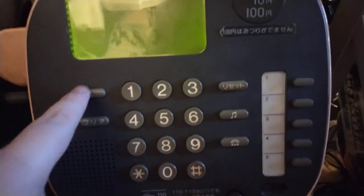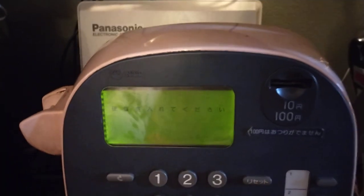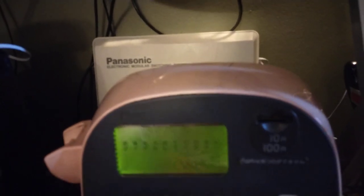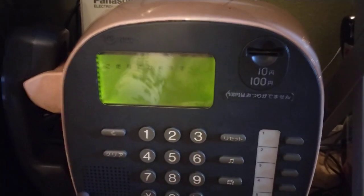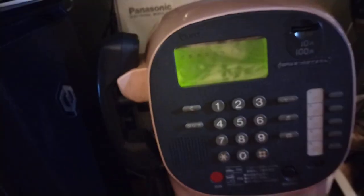Looking down at the button panel, there is a volume button and a clear button. If you have the phone off-hook and are dialing, you can hit clear to clear the display. There's also a reset button, which resets the whole system as though you had just hung up and picked back up. There is a hold button, which plays music for both the caller and out of the speaker. And there is a speakerphone button. On the side is the coin box, and under that coin box are switches that determine how the ringer sounds, whether incoming calls are allowed, and the ringer volume.